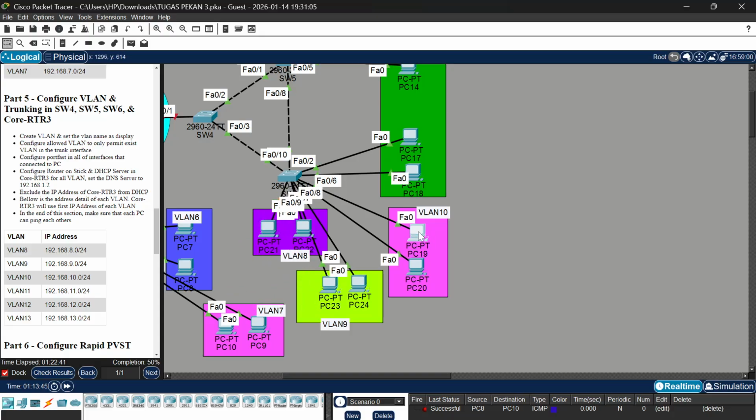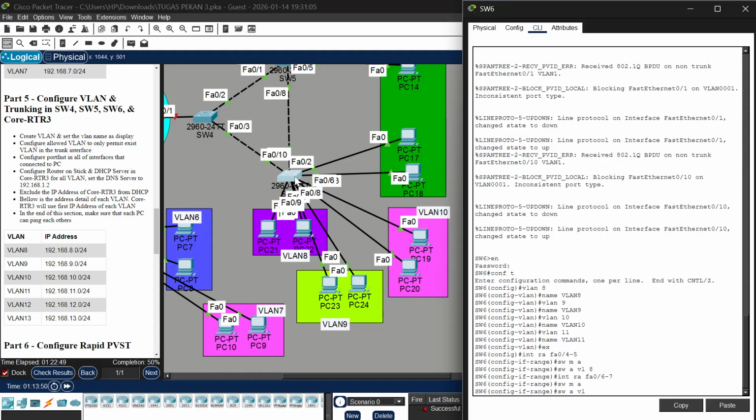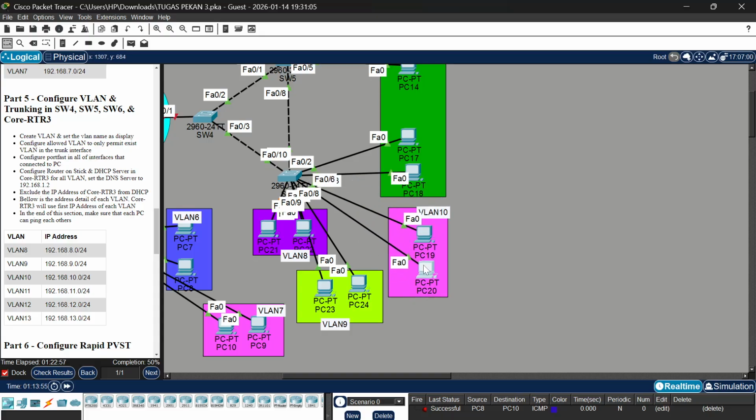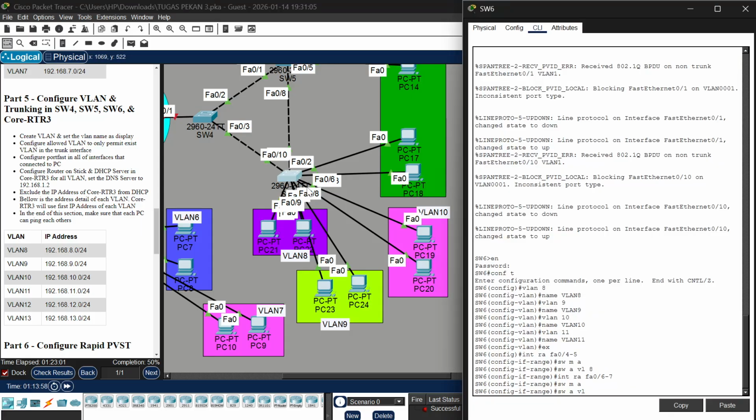No. Where's the VLAN 6, 7? So this is 4 and 5, 2, 3. What can I do? Oh, 6, 7. This is 8. This is 6. This is 7. Okay. So it's kind of VLAN time. Just what I guess, VLAN 10.